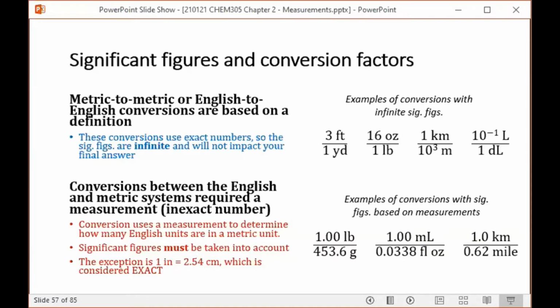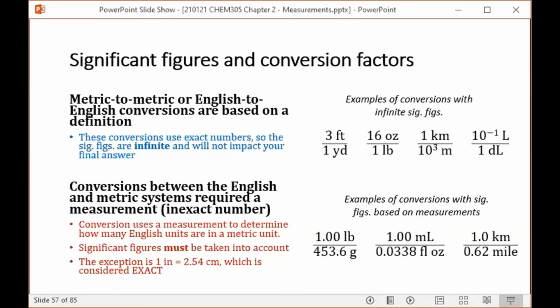So for example, there's 453.6 grams in 1 pound. That's an English to metric system conversion to go from grams in the metric system to pounds in the English system. And to come up with that conversion factor, somebody took 1 pound exactly and put it on a metric system scale that read in grams and measured how many grams 1 pound was equal to. Same thing with the next one, milliliters to fluid ounces. To get that conversion factor, what was done at one point was exactly 1 milliliter was put into an ounce measuring device, and we measured how many ounces 1 milliliter was equivalent to.